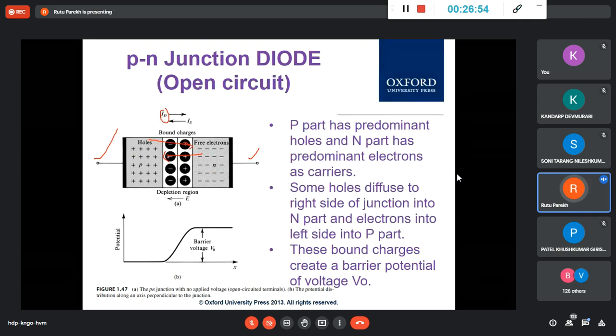Because of this diffusion, you get this depletion region, which is nothing but the respective P and N type regions being depleted of their own charge. Because of that, a potential is established, and it now acts like a wall and will not allow the electrons to flow to the other side, right? There is a control, and very few, if at all, can make it.